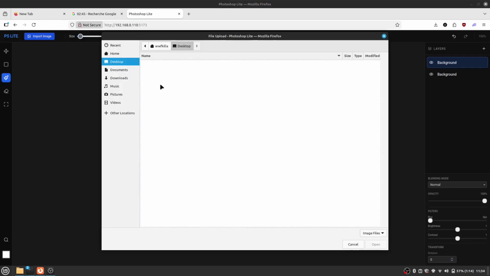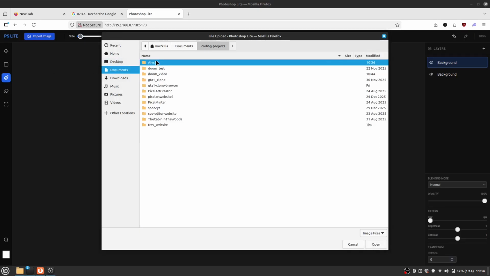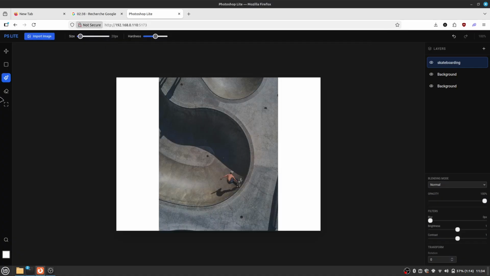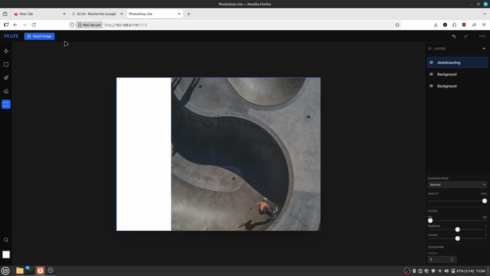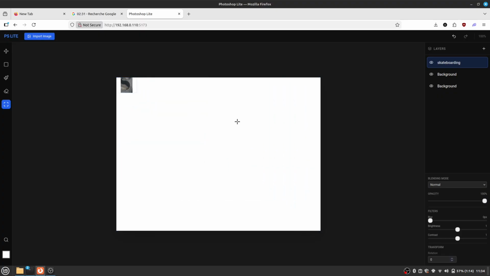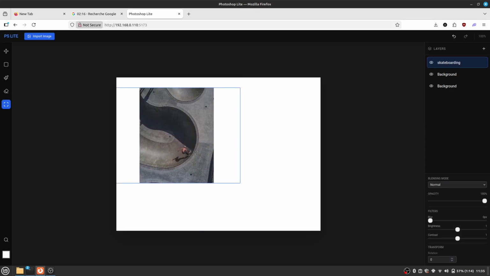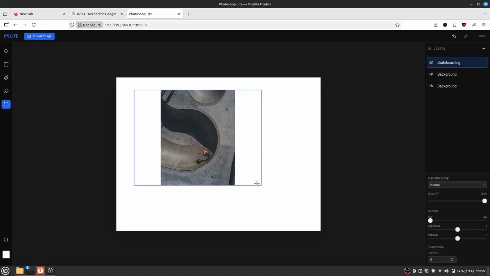Okay, import image. Let's go to our import. Oh, it works. Nice. It's a bit buggy. If I put it outside, oh yeah, it's not destructive when you go outside. That's not the best way to handle this, but it's pretty good.